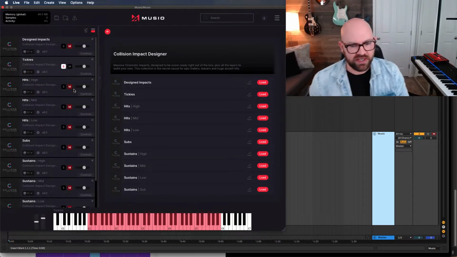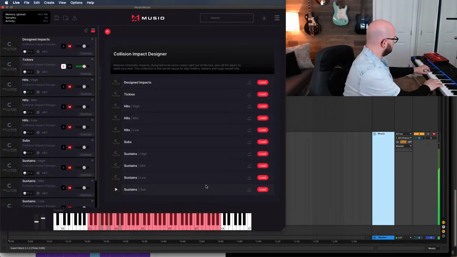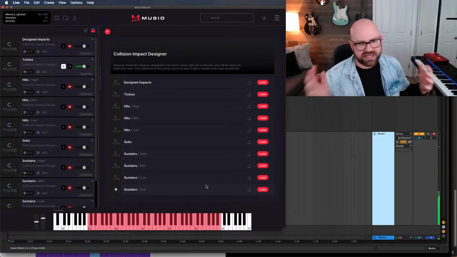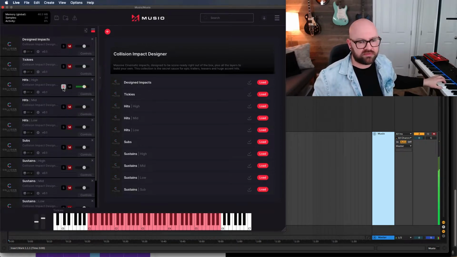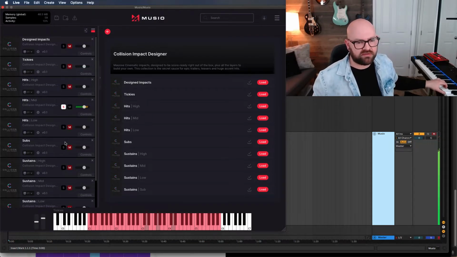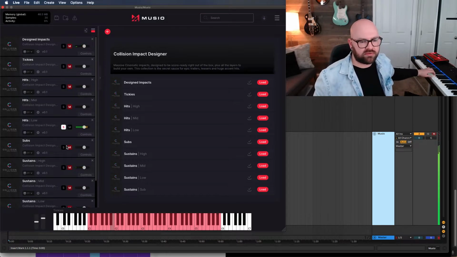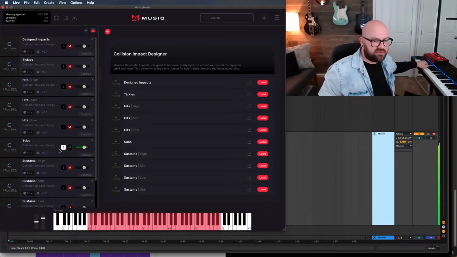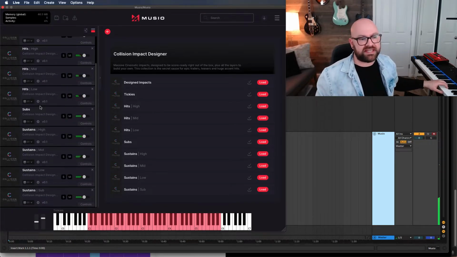So on the tickies, as you can see, you've got a bunch of octaves of just tickies. You can design with those, you can layer those up, but you can also program really fast stuff. Hi-hats. Almost tickies, but a little bit more umph. Mid-hits. And then low-hits. And then the big subs that we all love. Love those guys. And then we have all the sustains available for you here as well.